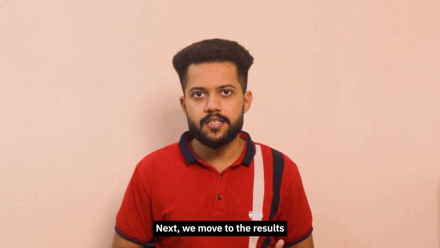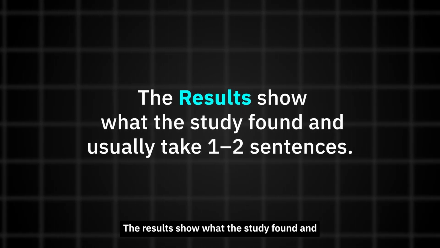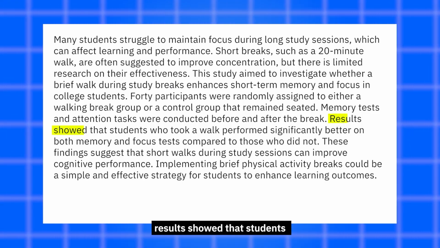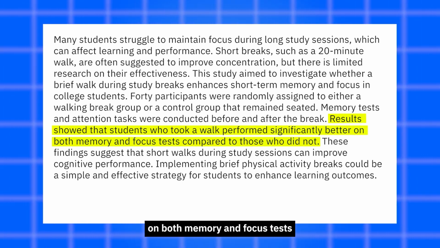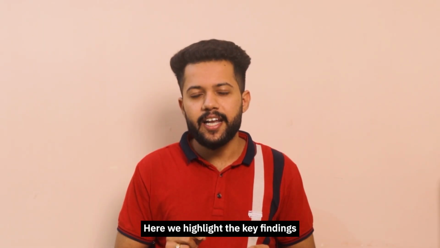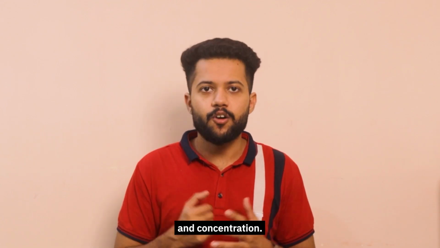Next, we move to the results, which show what the study found. The results show what the study found and are again usually 1 to 2 sentences long. Like from our abstract, results showed that students who took a walk performed significantly better on both memory and focus tests compared to those who did not. Here, we highlight the key findings that directly address the main objective. Walking breaks improved memory and concentration.